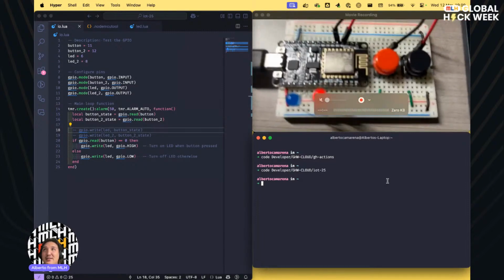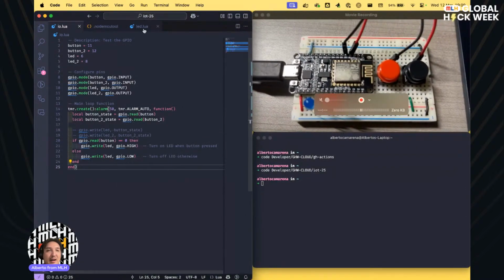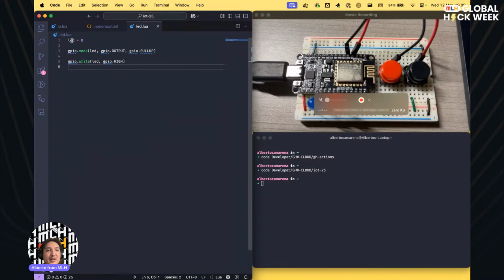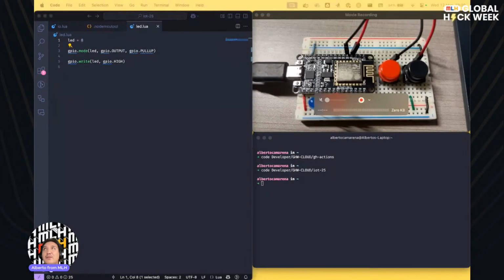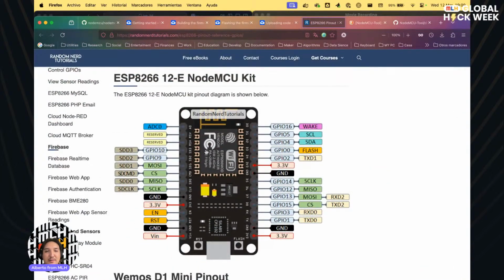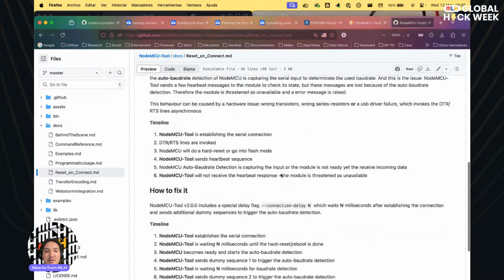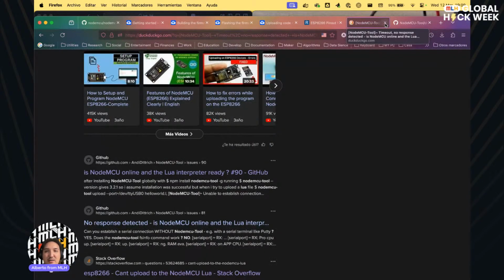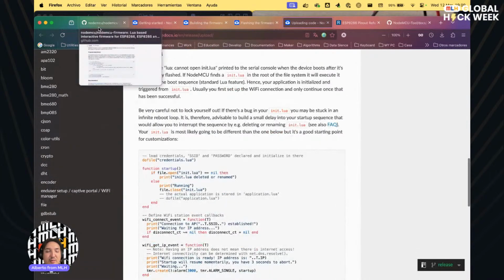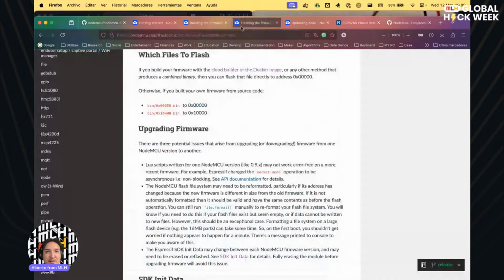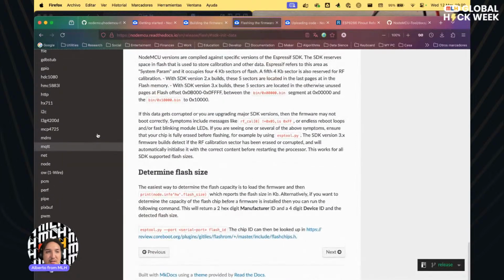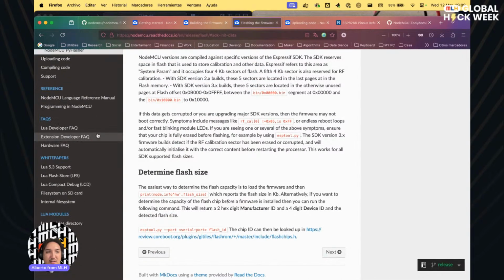We have it here, and right now I have this simple test program that just indicates the LED on pin number 8, that if we remember was this one. Oh, there was a table for the pin references.